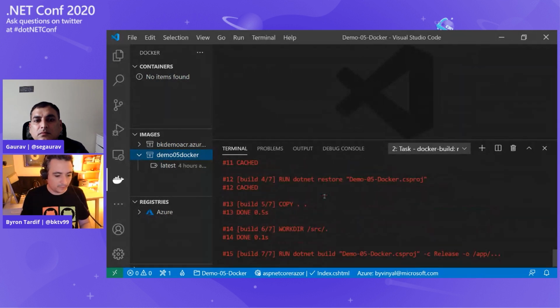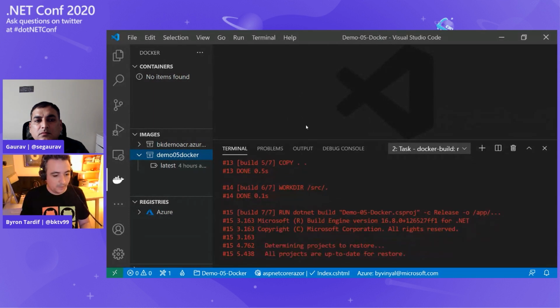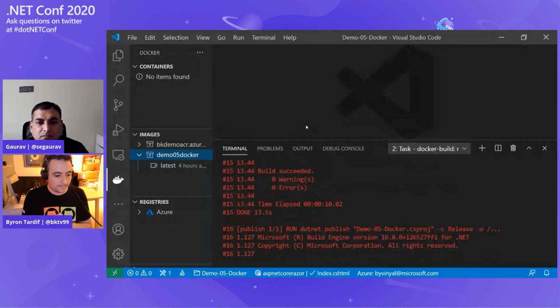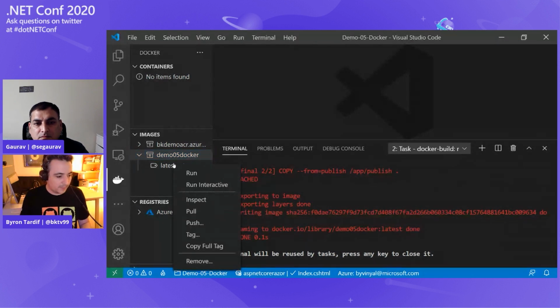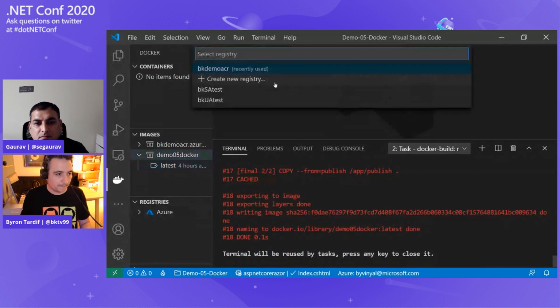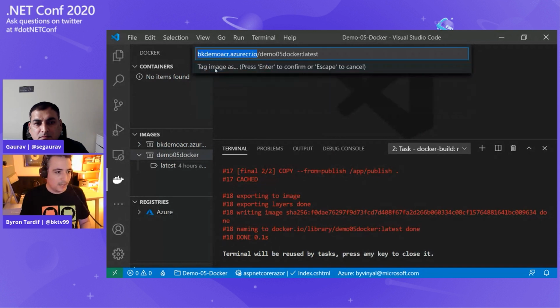This takes a second. So right now it is generating the layer that my container needs to contain whatever code changes I've made. I'm going to save a little bit of time. At this point, I would do a Docker run, make sure that container runs locally. But I'm fairly confident. So now I'm just going to push it to ACR, which is the Azure Container Registry, and I want to push it to the latest tag.